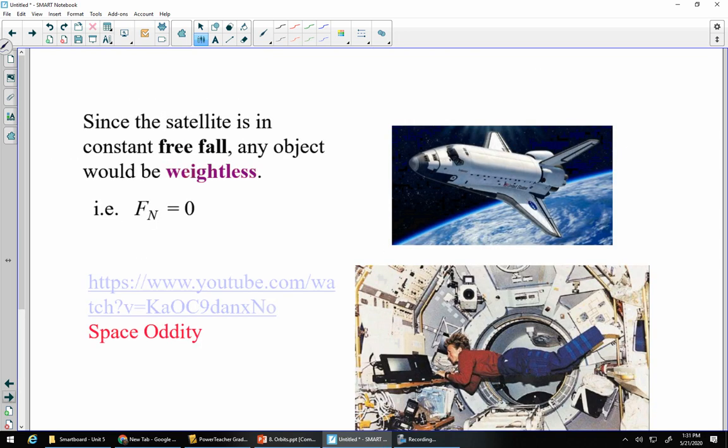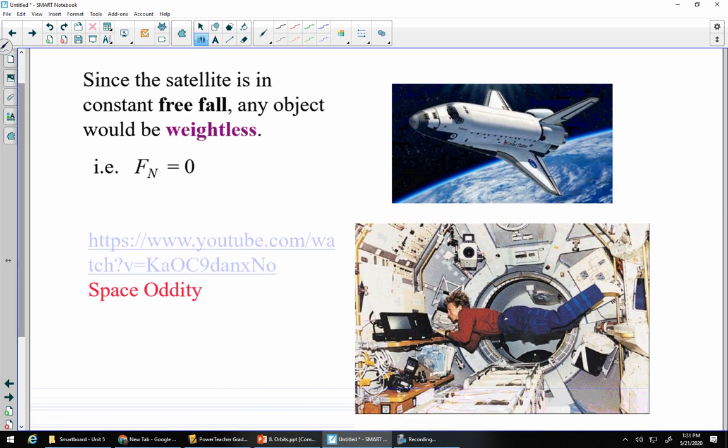Okay, that's some space for me to work. So we kind of already talked about this. Lots of people think you're in zero gravity when you're in a spaceship, like this astronaut right here. Looks like she's in zero gravity. Is she really? Not really. She's in free fall, or in other words, her normal force is equal to 0 because she's falling at the exact same rate as her spaceship and everything else around her. So this is what we mean by weightless. It's your apparent weight. There's obviously still gravity acting on her, pulling her towards the Earth. She's just moving really, really fast to the side and never actually contacting the Earth.